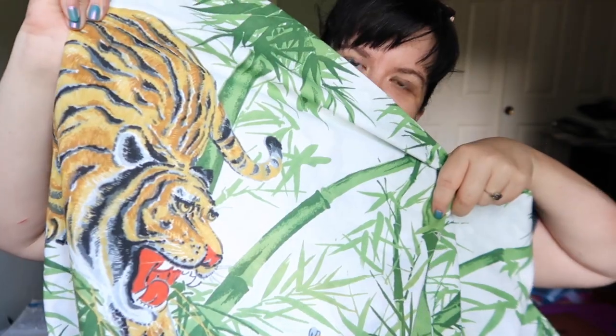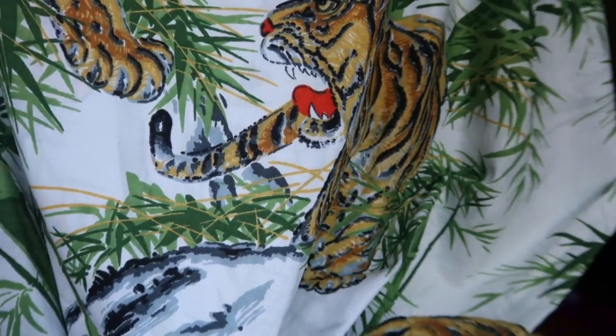But there's so much of this fabric that I just haven't unspooled it to see if I can find the date on it. But I will show you this fabric. It is literally a tiger with bumblebees, which is very bizarre, and bamboo. It might be flies, I'm not sure, but it's a cat that seems to be very angry at either a fly or another cat. I'm not totally sure. But again, I have a lot of this one.